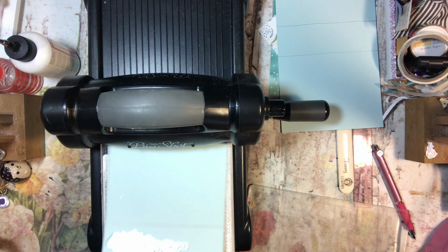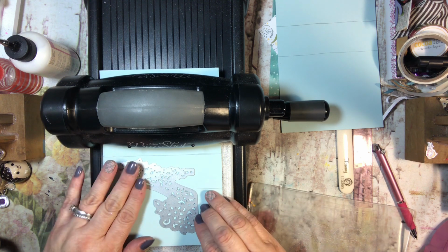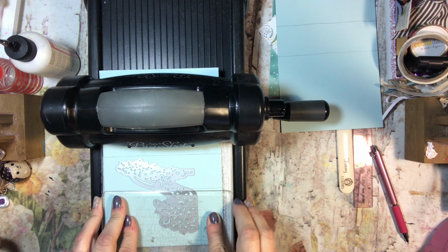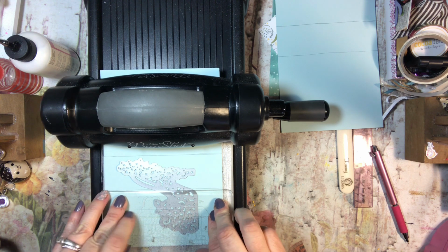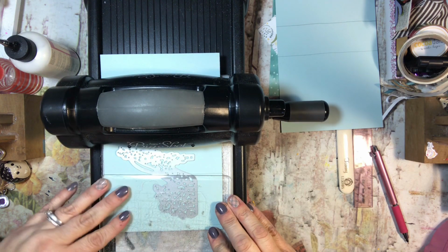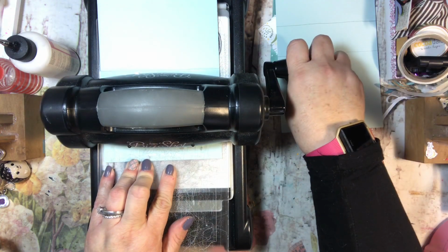I have the bottom plate on. I'm going to stick this through, and I am placing this where I want it, close to that edge, but not on it. Making sure it's straight where I want it to be. Looks good. Now, I'm putting this plate on, but I'm only going to put it on to this line. Just like that. So all of that is not going to be cut, just this. And I'm going to move it through. Well, goodness, I can't move it through until I get it closer. Okay. When I get it up there, it feels tight. Now I can start pushing this through.